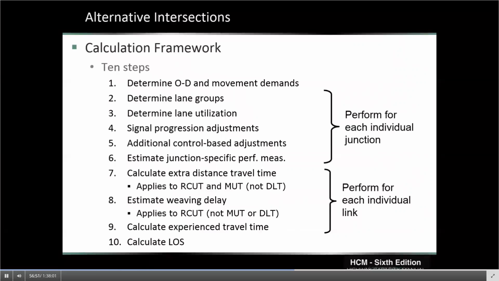So the biggest thing that makes this method maybe more complicated or time-consuming is that even though each intersection is a lot easier, presumably a two-phase signal, the computations have to be done multiple times, and then everything gets added together with the estimated extra distance travel time, any weaving delay that occurs at an arc cut, the movement from a right turn to the U-turn opening, and then calculating the ETT, the experienced travel time, to get to the level of service.